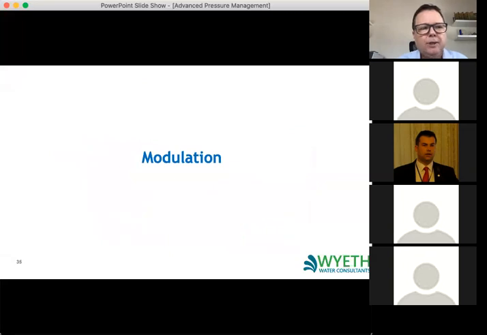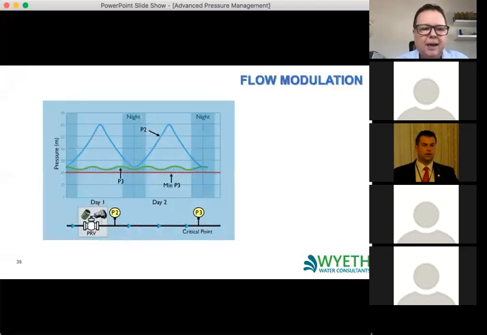Now when we're talking about high pressure and low pressure, you've still only got 2 pressure settings, that high one and the low one. So there's still room for us to reduce even further the excess pressure. And the next step is to use modulation. And this is where the downstream pressure from the PRV is actually changed. So it varies constantly, moving up and down, to control our pressure at the critical point to get it more constant.